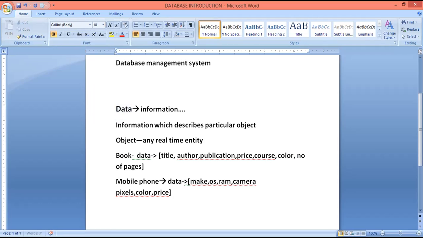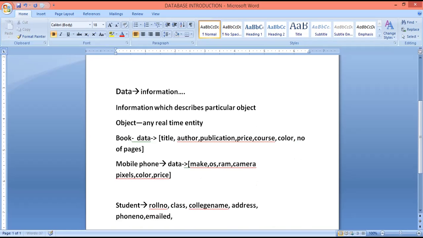Now, if you take the example of the student object, what is the information which describes the particular student? Can you tell me? See, it's very simple. What is the roll number of the student? The class in which he or she is studying, the college name, then the address, the phone number, the email ID, then the percentage of the last year or last semester.